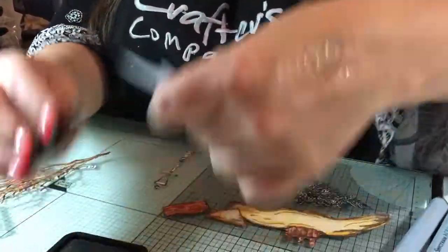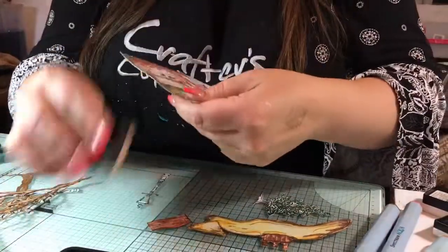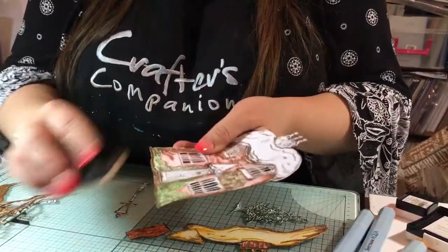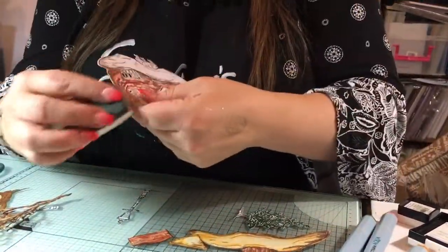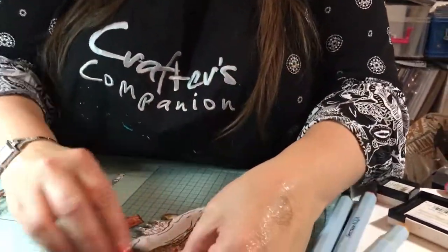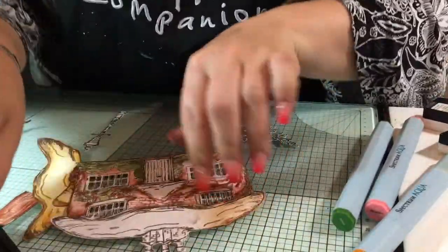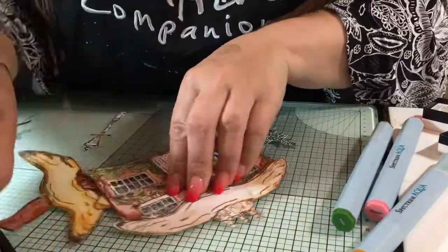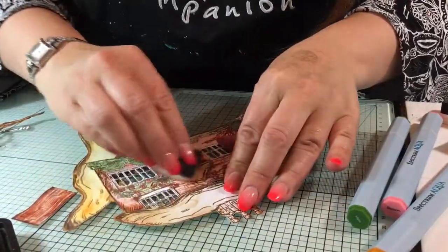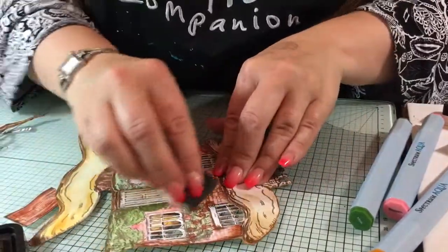Okay, and again too with the house. Doesn't matter that that's green, the brown fits in really well. I'm actually going to go over some of the roof we're not using, just in case you can see part of it. Very quick, as you can see.